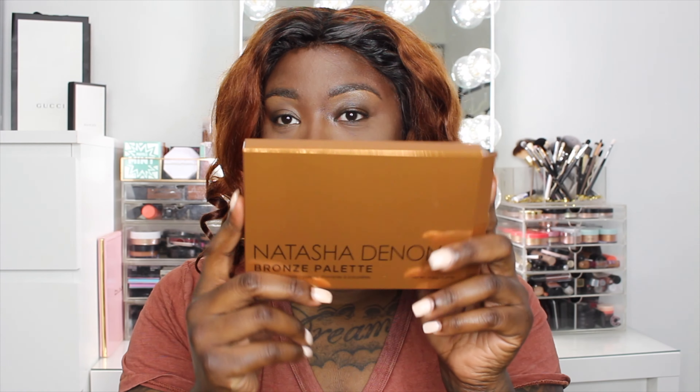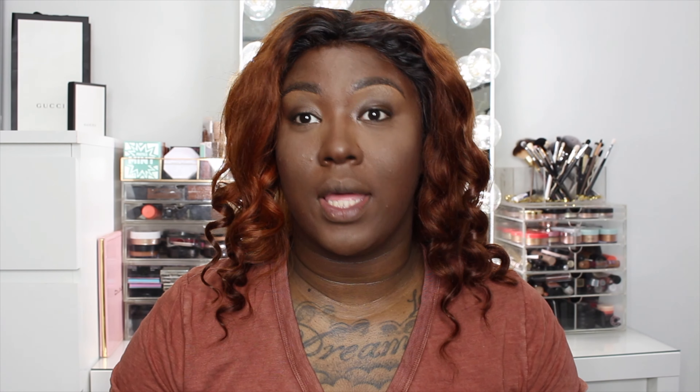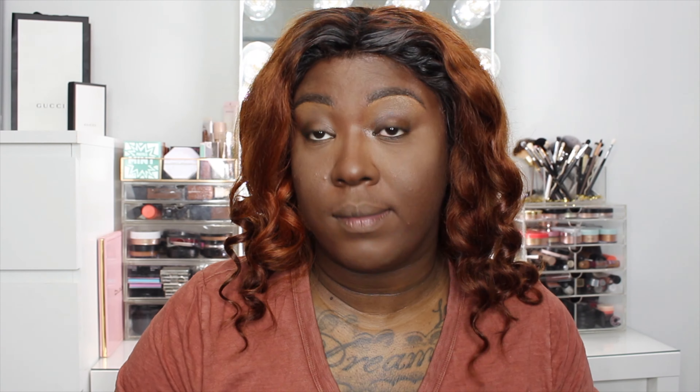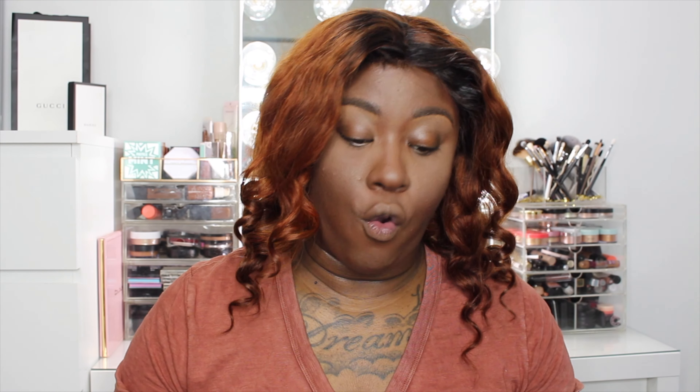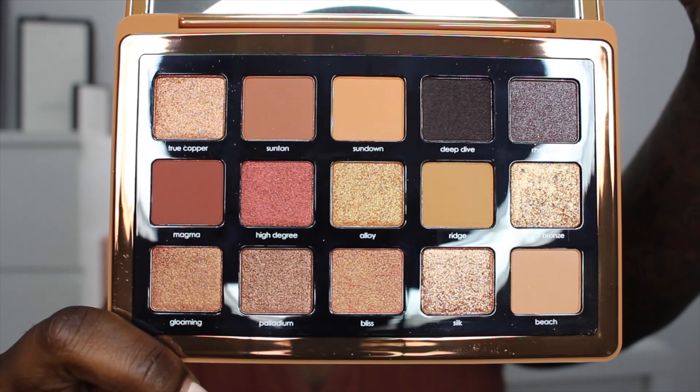I have all of her face palettes like this — I have this one, the tan one, and the In Bloom one. I love these; they're great for on the go. Then we have the eyeshadow palette — this is the box and the actual palette. It retails for around 55 to 65 dollars. When Natasha posted this on her Instagram I fell out of my chair. I knew I was gonna get it, so I set an alarm and ordered from Beautylish at 3 o'clock in the morning.